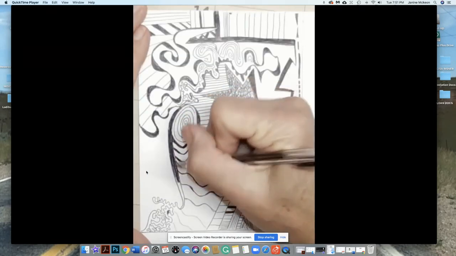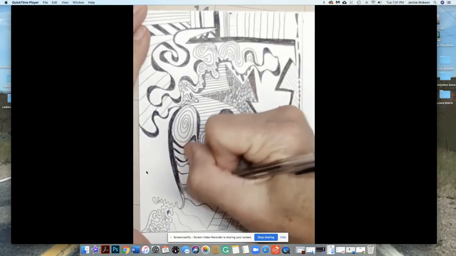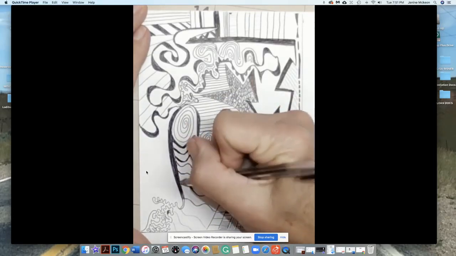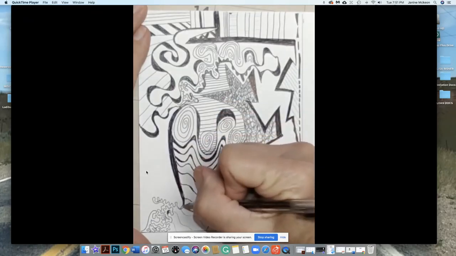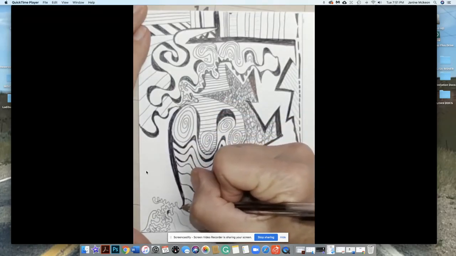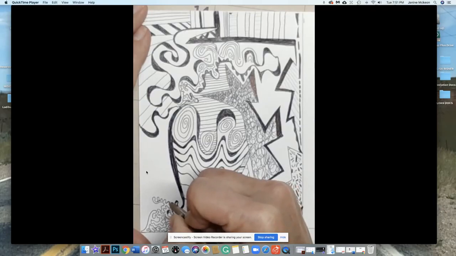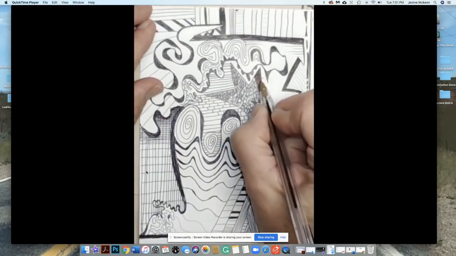I go back in here. I don't really have a plan. I just kind of keep picking another section and thinking, what can I do to make this line different and more interesting? So if you look at all the places where I made the lines darker, you see how much more they pop? But it's good to leave some of them thin because that creates some variety.